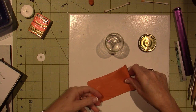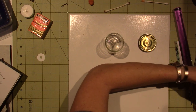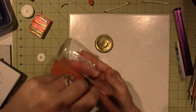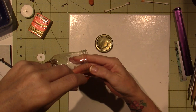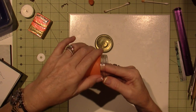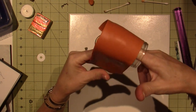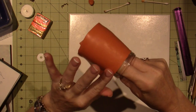I don't think this is going to be... This might do it. And if you just let gravity, let me see, I don't want to go up over the lip of the threads of the glass so that I can screw the lid on. Just let gravity kind of place the clay, or adhere it. I'm just pushing it down up against the lip of the jar. This might fit. I might do it if I'm lucky. I'm giving it a little stretch, and I think we did it. I think I made it.